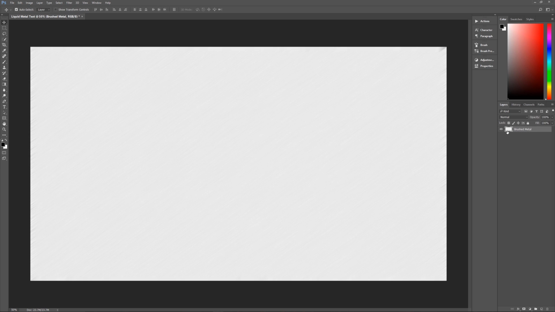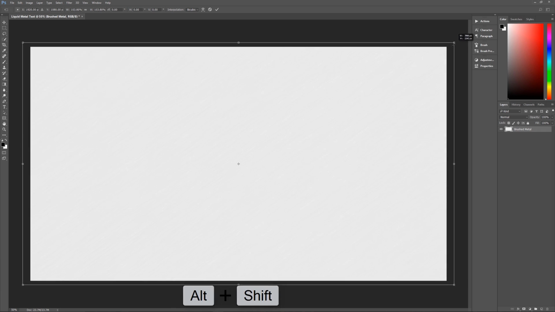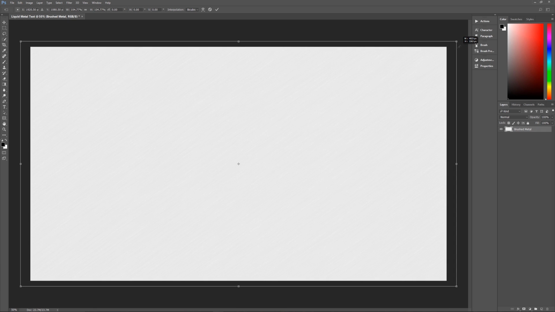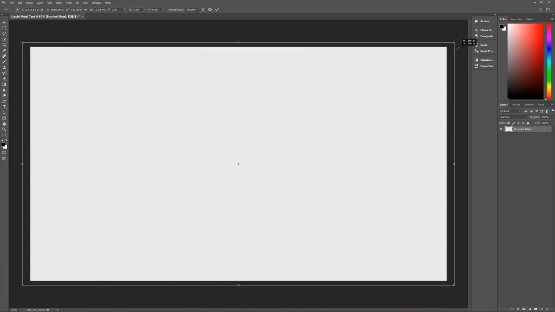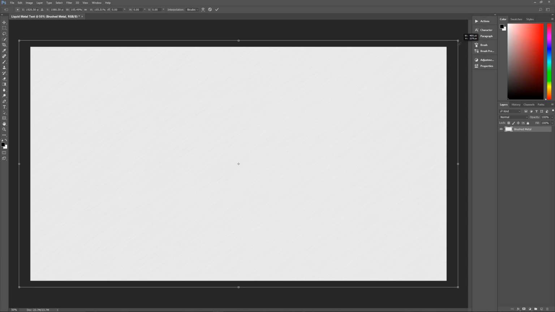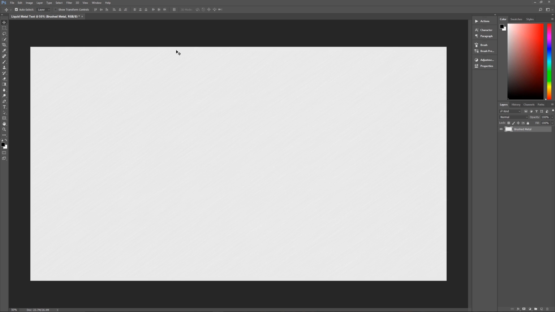Then the next thing that you want to do is make this a little bit bigger, because if you look on the edges here, you'll see that the blur kind of ends at the edges. So you want to hit Control T on the keyboard to bring up your transform box, grab an outside corner like this, hold down Shift and Alt and click, and then drag out. Shift and Alt will keep your transformed object at its own ratio. So just pull it out until all of the non-blurred parts are gone, then hit Enter on the keyboard to accept that change, and we now have the beginnings of our brushed metal background, but it's a little light.